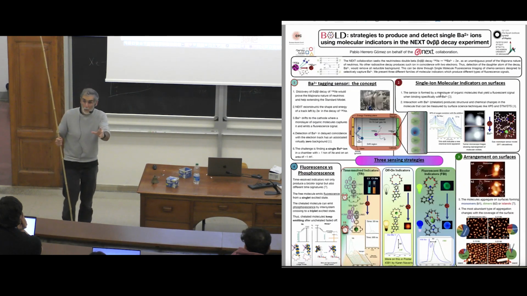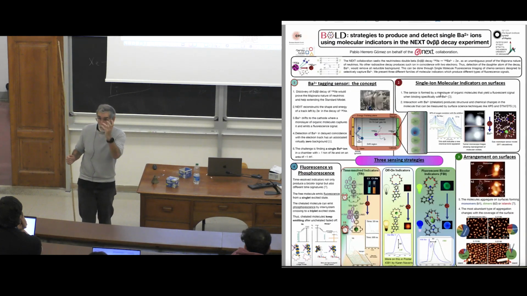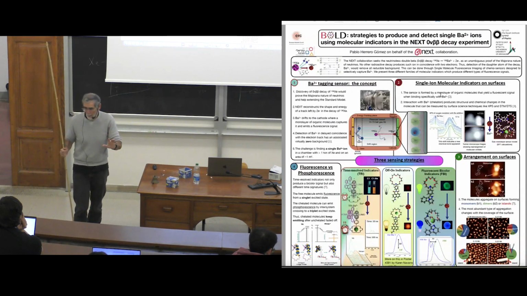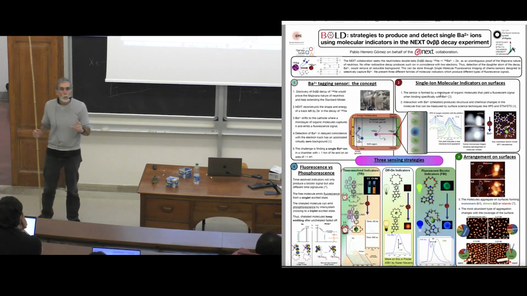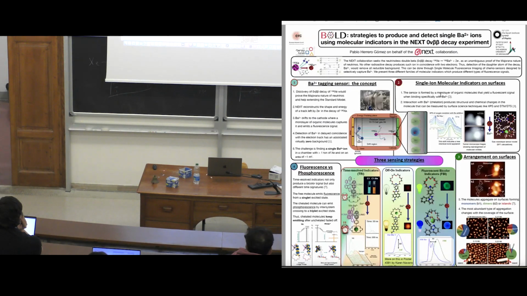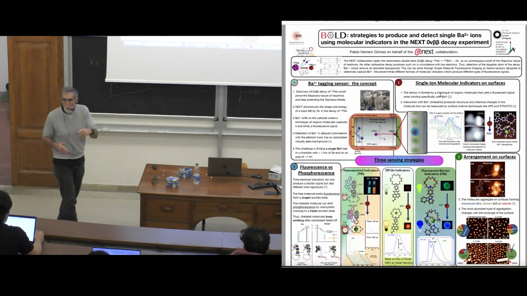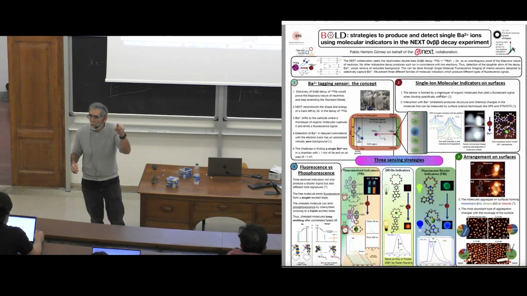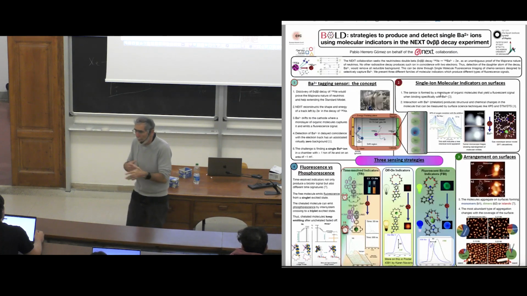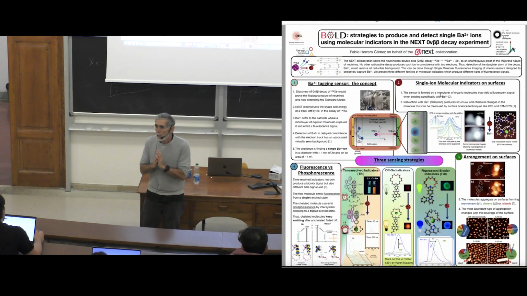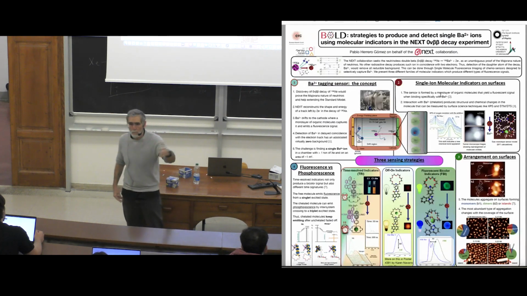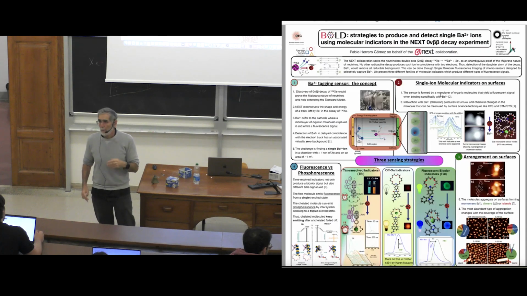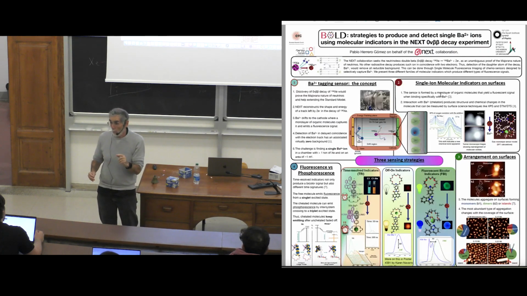And we have done really interesting things with surfaces. We have taken pictures of single molecules with and without the barium, using AFM. So we know for sure that we can grab barium. We know for sure that the molecule changes color. And, it's not in this poster, but it's the kind of thing we are doing now, we know for sure that we can observe single steps. This is the technique that we have been developing over the last year, the chase of the perfect steps. We keep diluting and diluting the samples, and then we can see a single step. Last week we did one very interesting experiment in which we could see the steps of the molecule.